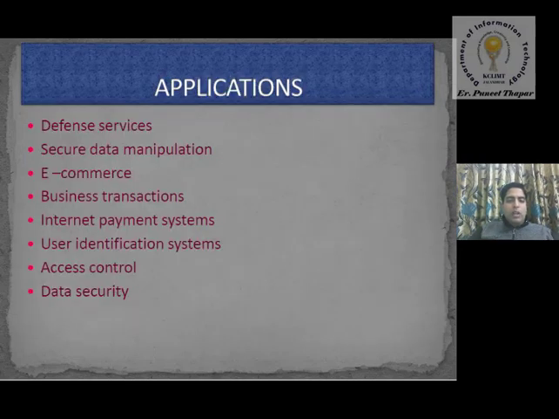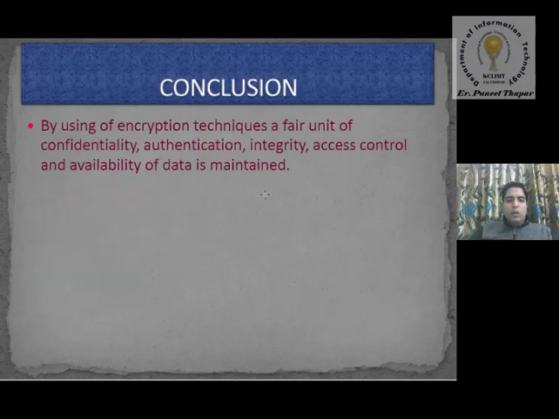The application areas of this cryptography are defense services, secure data manipulation services, e-commerce applications, business transactions, internet payment services, user identification services, access control, and data security services. These are the various application areas where we can use these types of keys. We conclude our topic: by using encryption techniques, confidentiality, authentication, integrity, access control, and availability of data are maintained. So we can say that we have maintained secure data during transmission.